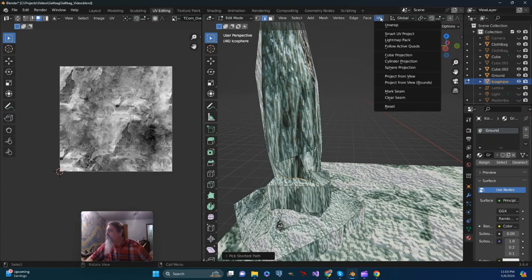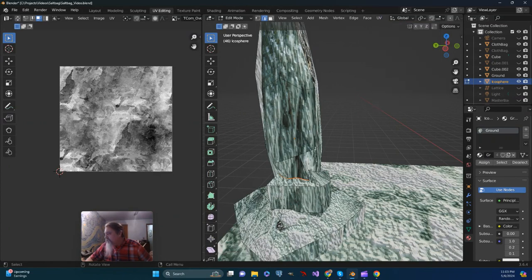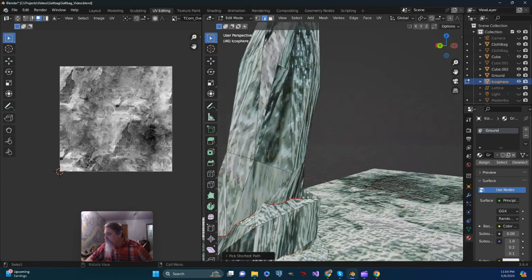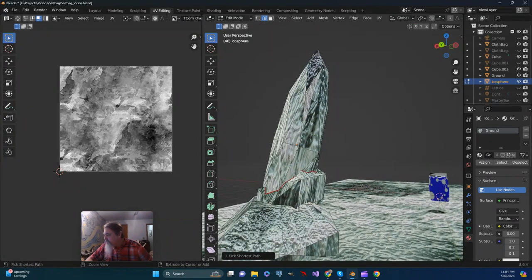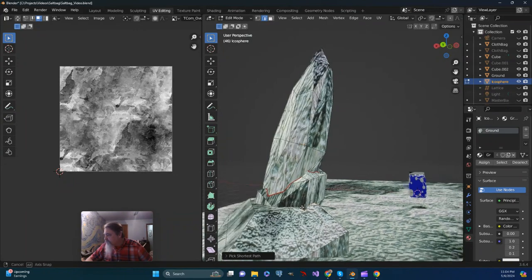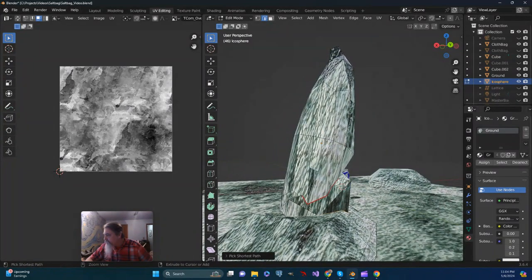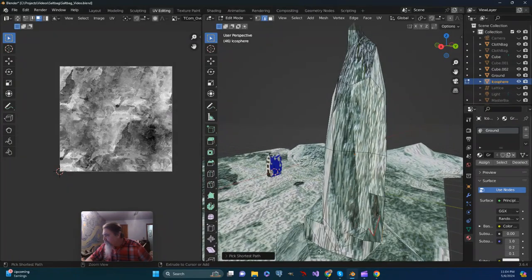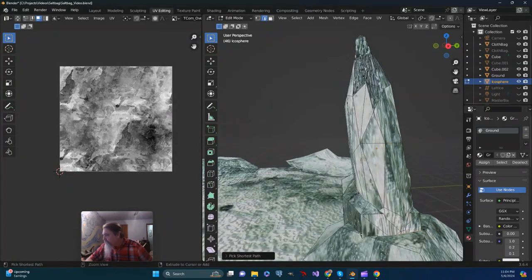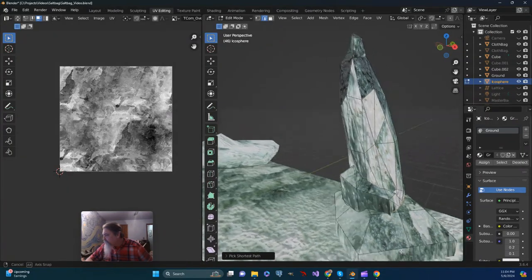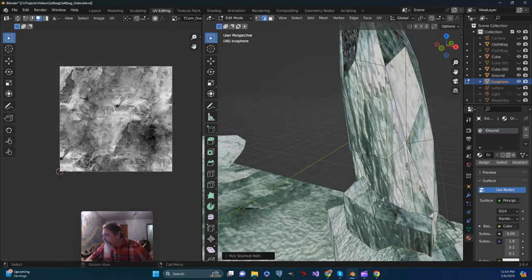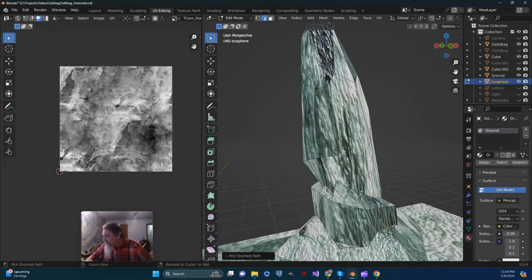I'm going to actually do that, and I'm going to mark a seam there. And I'm going to do the same thing here along the base. Create some areas where maybe intentionally I want fissures, and then areas where it's more predictable and kind of makes more sense.